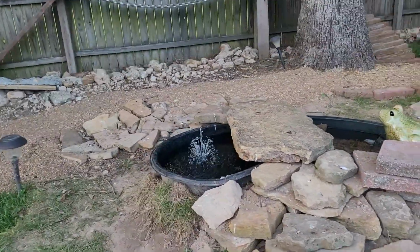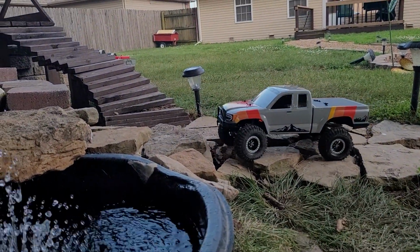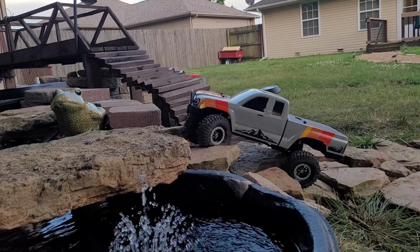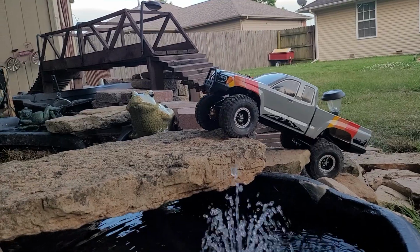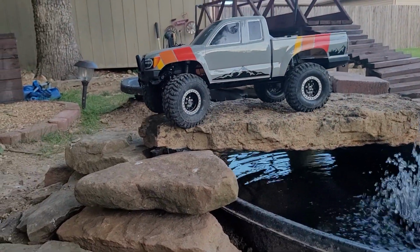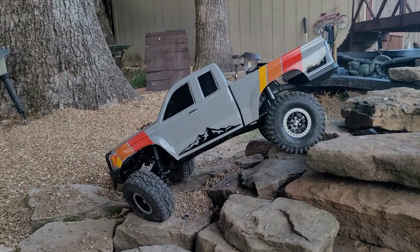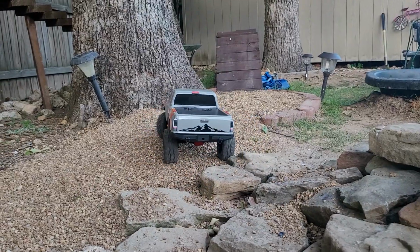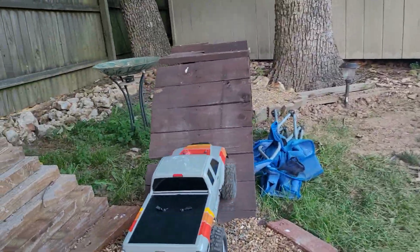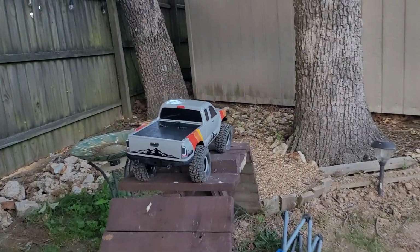Alright, get a little crawling done now. I'm really liking this Base Camp. It's really quiet. It's a good rig. Them tires helped it a bunch. It did.